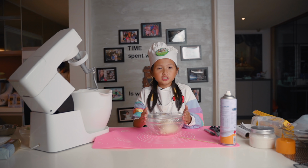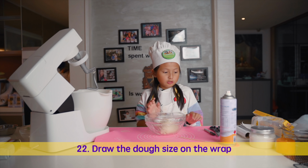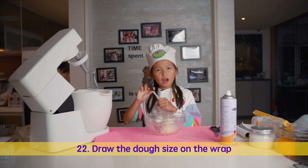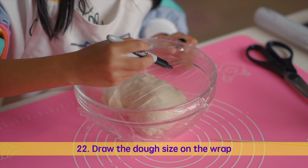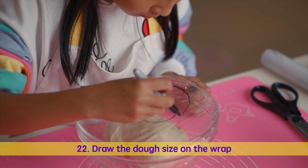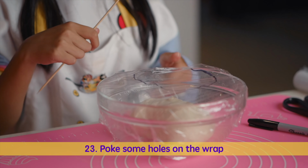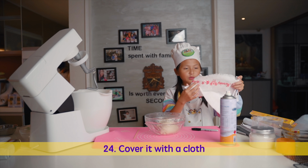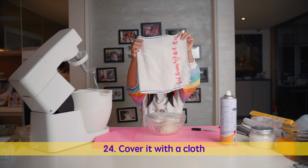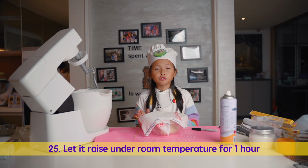If you want to check the dough, whether it's double its size, you need to get a Sharpie or any marker you like and trace around the dough. You need to use this stick to poke holes so that the air can come out. Now we need to cover it with a cloth. It needs to be at room temperature, which is 28 to 29 degrees for 1 hour.